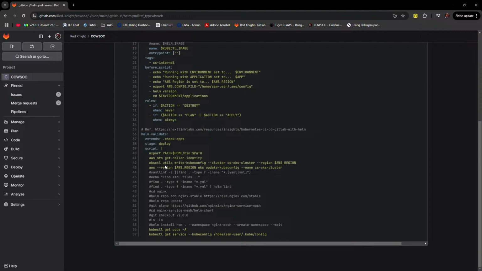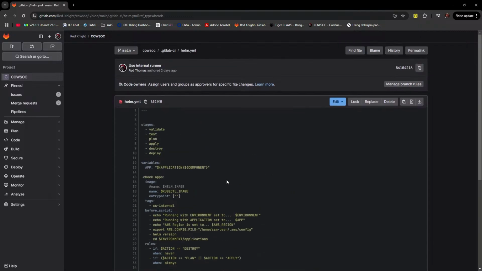But what this does do is log into that EC2 instance that we created, and it does this AWS STS get caller identity. It sets up the kube config. It does some really basic AWS CLI stuff and kubectl stuff just to validate that the runner does have access to what it's supposed to have access to, and it does respond. Otherwise, this job errors out, and that's an issue. So anyway, that's where we're at with that.